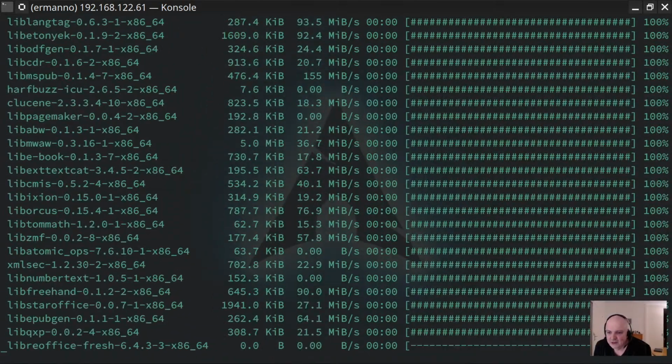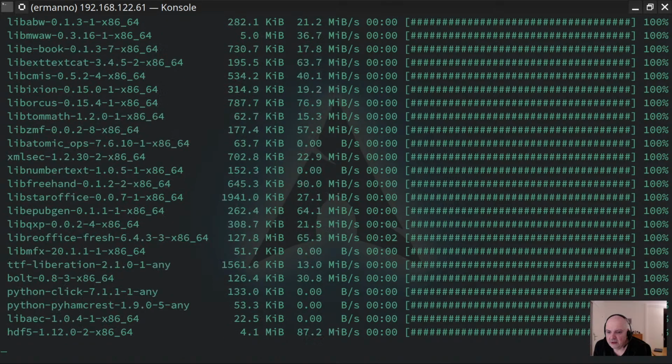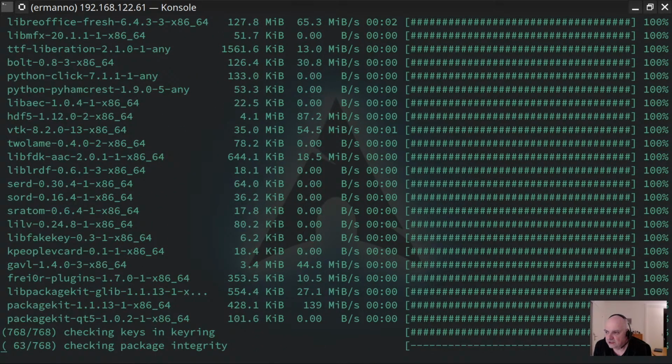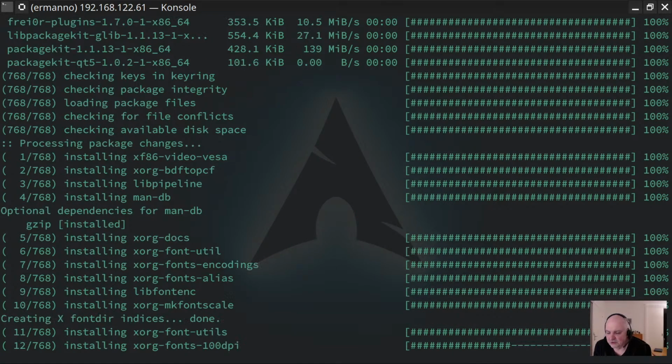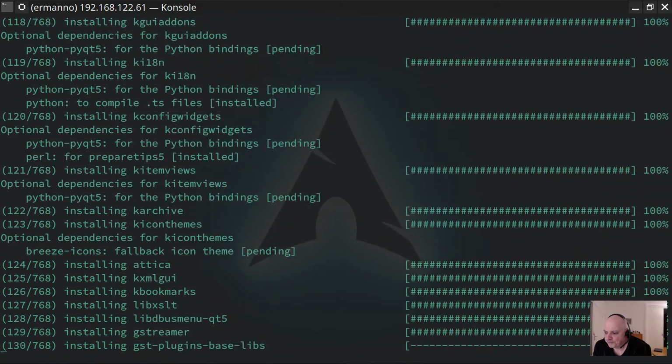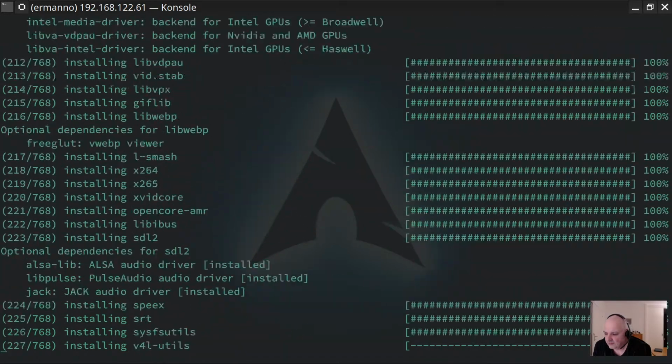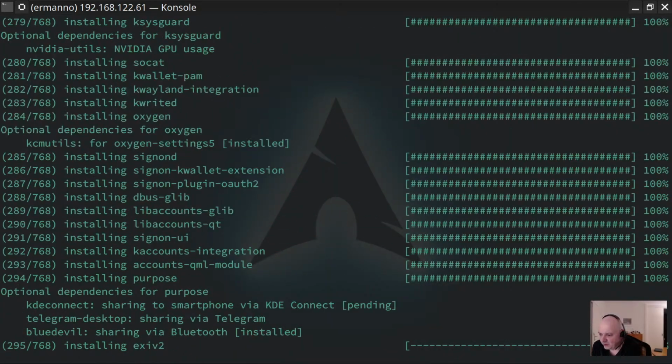So if you want to install GNOME, you can install the display manager GDM. It's the GNOME Display Manager. And the packages for GNOME are gnome and gnome-extra. So the gnome package is the basic package, and gnome-extra is like the KDE applications. It offers you extra apps for a more complete experience in GNOME, but it's completely optional. So it takes a moment here to install everything.